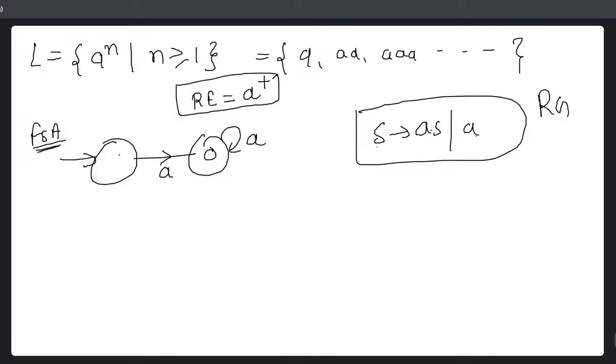There is no need to construct all of them. If you are able to construct any one of them, or you think that yes, I am able to construct it, but right now we are not able to completely construct the automata, but we know that the automata is possible, then we can say that it is regular. So this one is a regular language.